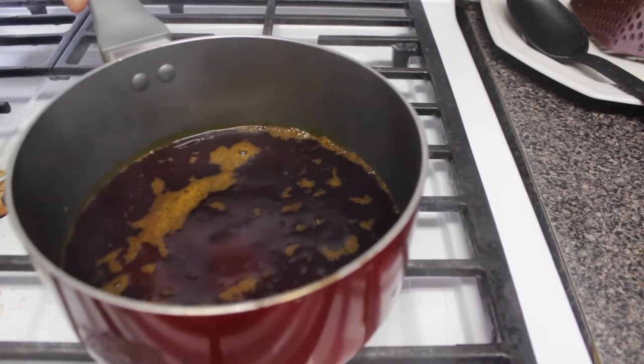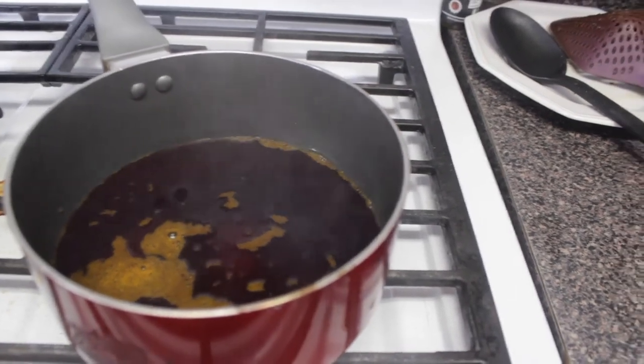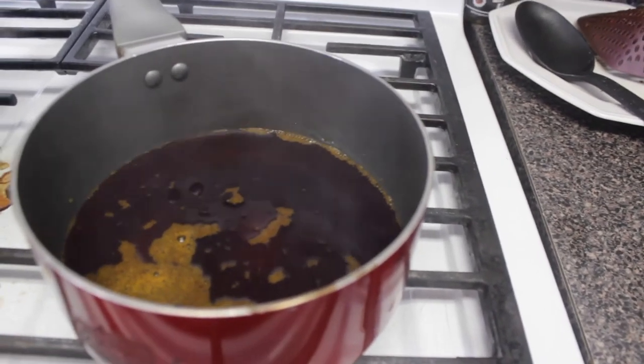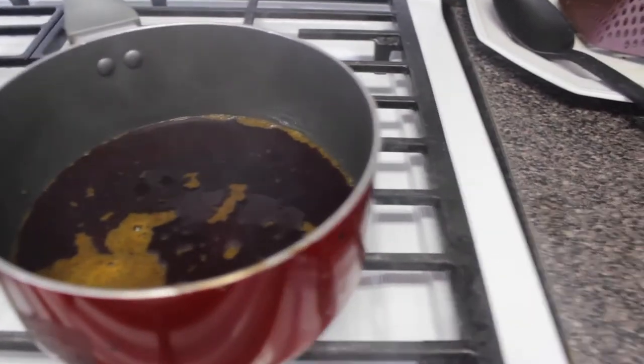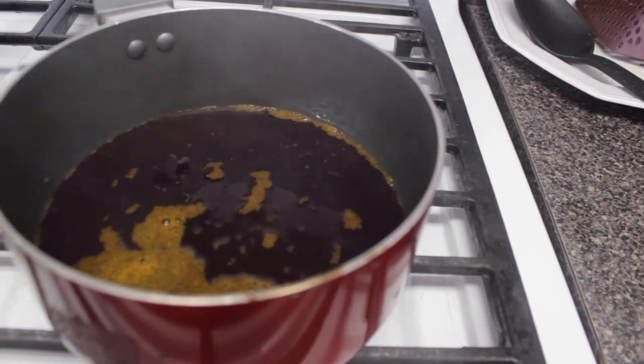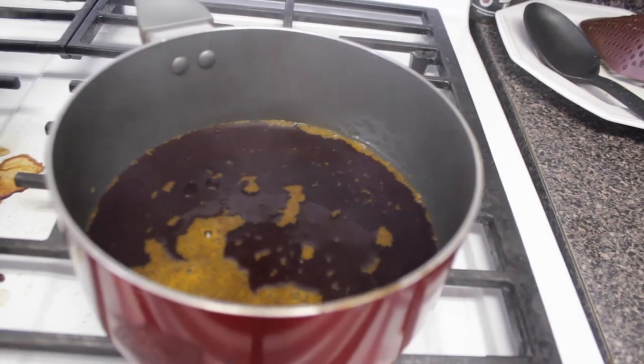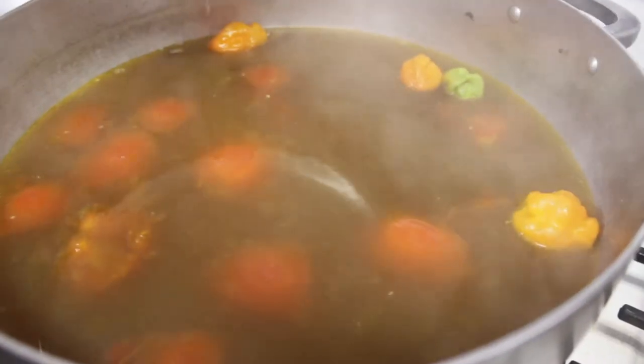Okay. And with this here, you see how red it is? Pretty soon it's going to be yellow. We're going to use part of this. Let me slow this down a little bit. We're going to use the palm nut oil and our gravy that we have here.